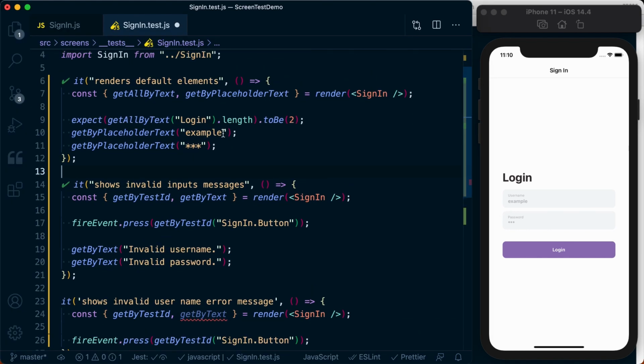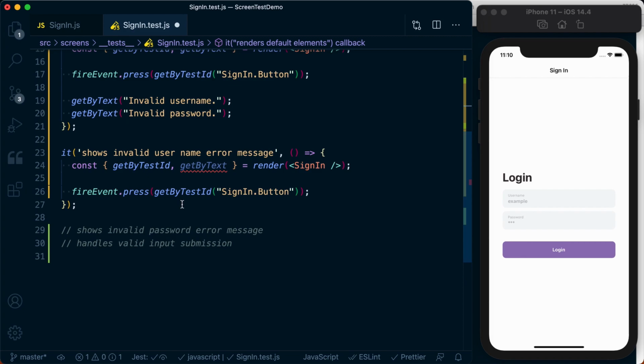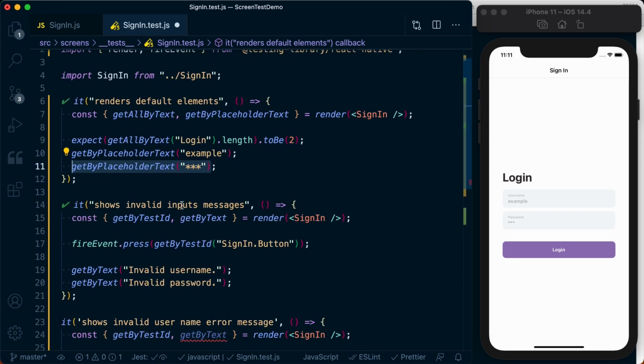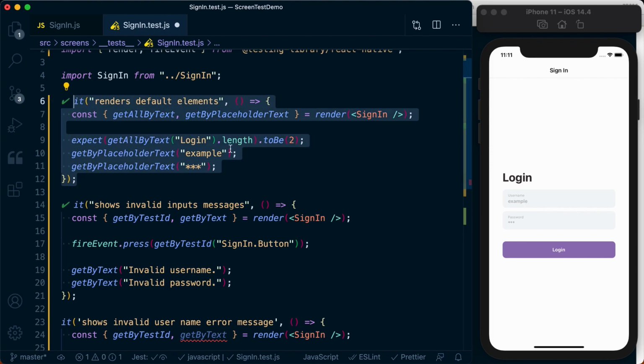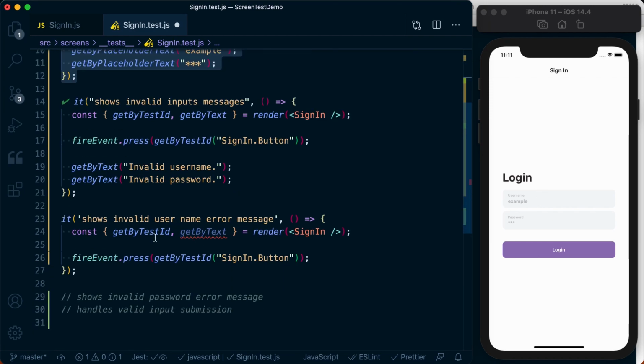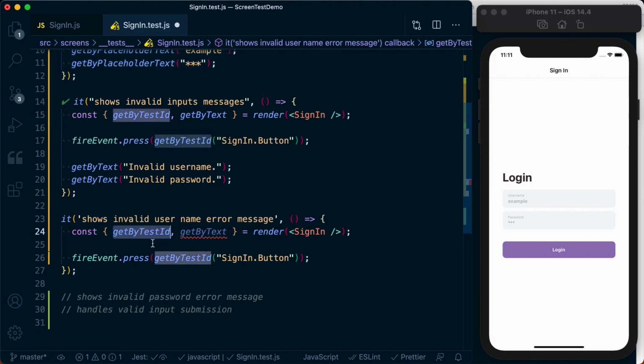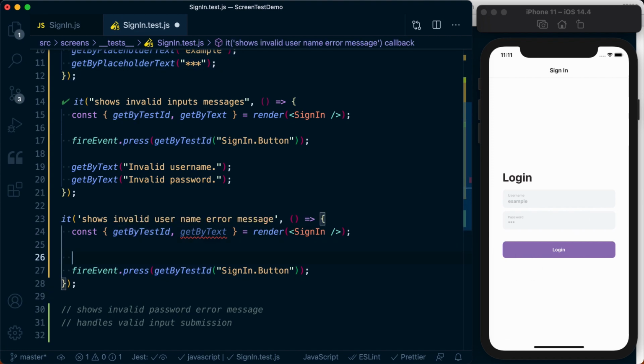What we'll want to do is grab the placeholder input. Is there a better way that I could test this? Because basically this isn't very descriptive, and this could change. I don't want to have to update all of my tests if I change the placeholder text, because it's not super important, and I've got one test making sure that what I expect the user to see is being seen. So now that I'm just testing the interaction, I think I want to do a get by test ID for this password input. I'm going to call this sign in dot password input.